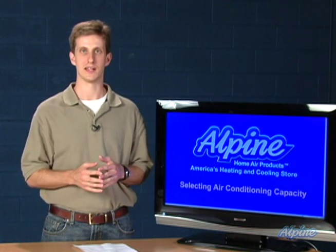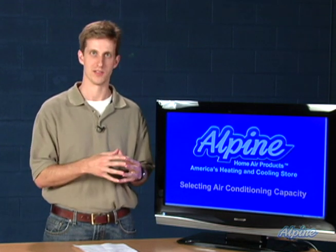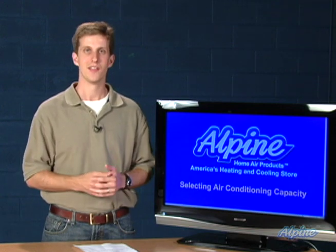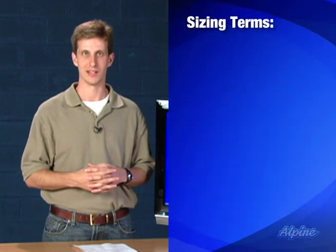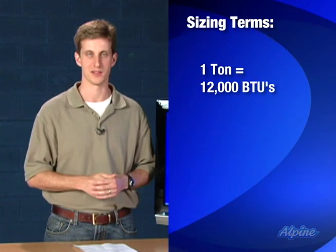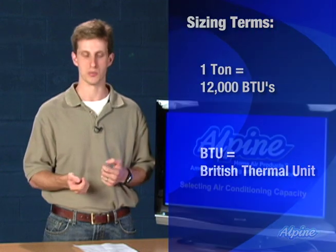One of those is right for your home. Generally speaking, the larger your home, the larger air conditioning system you need; the smaller the home, the smaller the system you need. That will also slide based on the climate you live in. Tonnage is how we size air conditioning in the industry. A ton is simply 12,000 BTUs of cooling capacity, and a BTU is a British thermal unit. Either one of those phrases will be accurate.